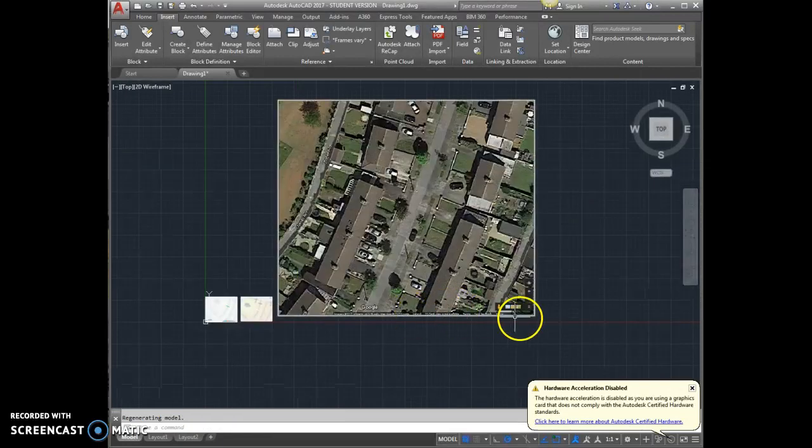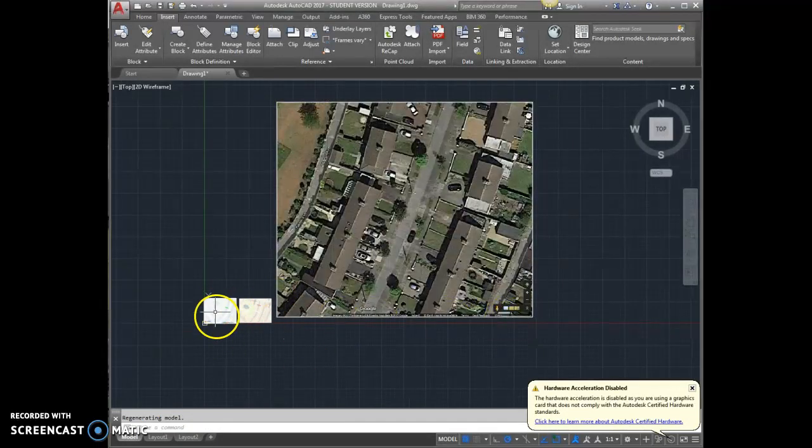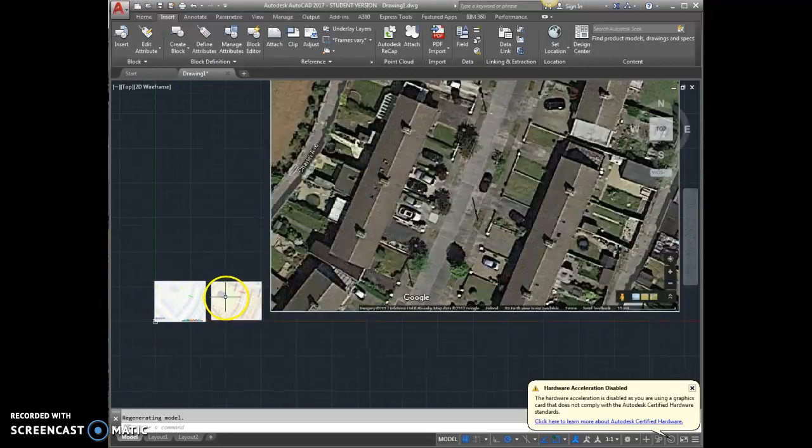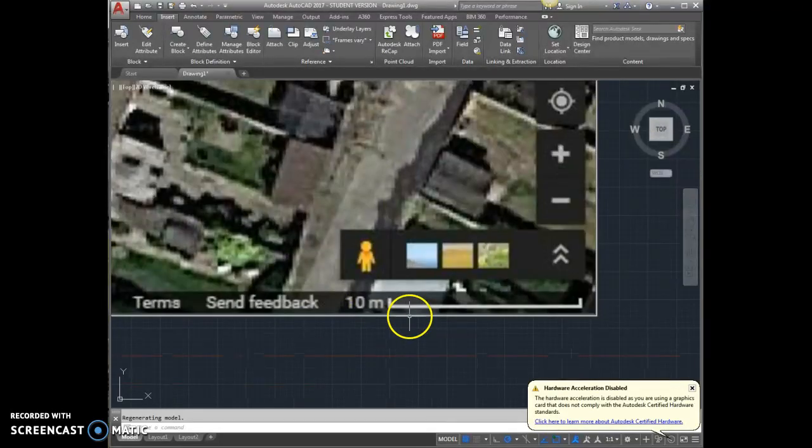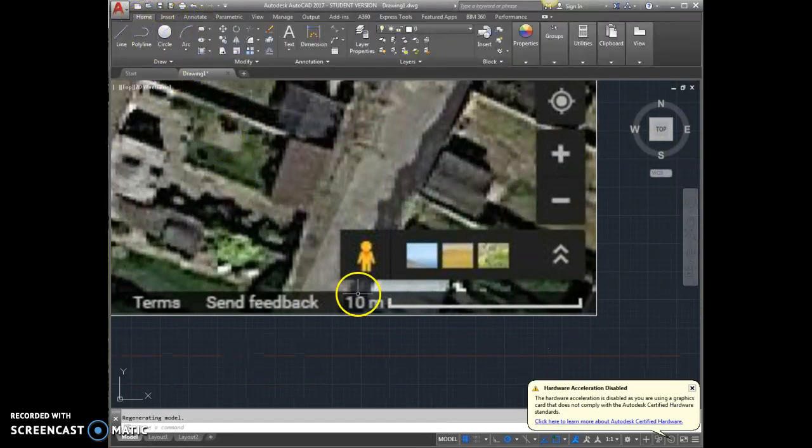And you can see there it's probably gone in too large because you can see it in respect to the others. So if I go down here, then I'm going to do the same thing as I did previously. So I'm going to draw a line 10 meters long, and then I'm going to draw my line to the distance of my scale bar, and then I'm going to scale the longer line down to the smaller line, or I'm going to scale my scale bar down to the actual size.